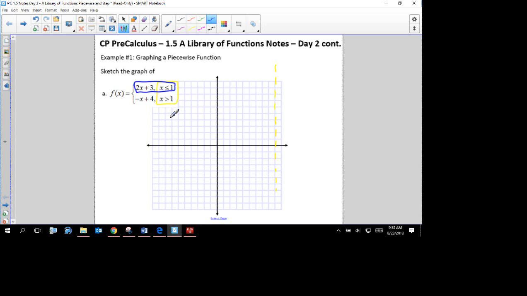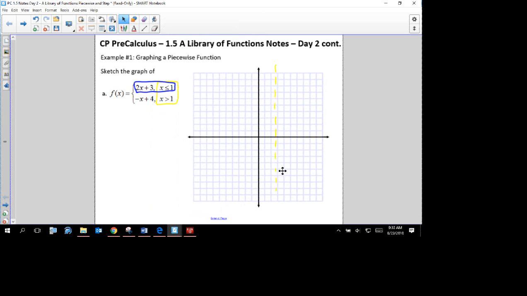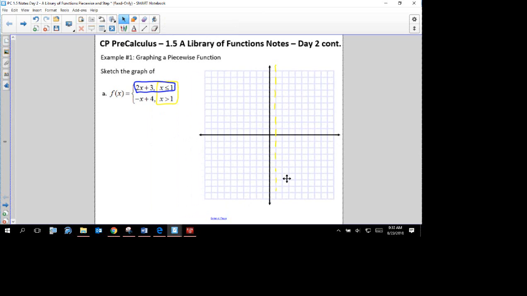And I'm going to make a table. I'm not even going to make it too hard on myself and try to do transformations or try to worry about 2 is the slope, 3 is the y intercept. I'm not going to think about anything like that. I'm just going to make a table of values, x, and then when I plug it in, I'm going to plug it into 2x plus 3. But that x is less than or equal to 1 tells me the point that I'm actually going to plug in. I'm going to plug in 1, 0, negative 1, negative 2. I'm plugging in numbers that are less than or equal to 1.